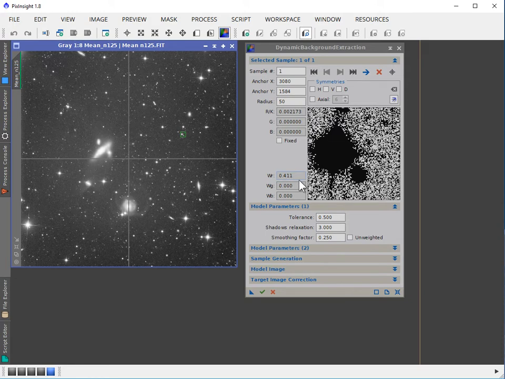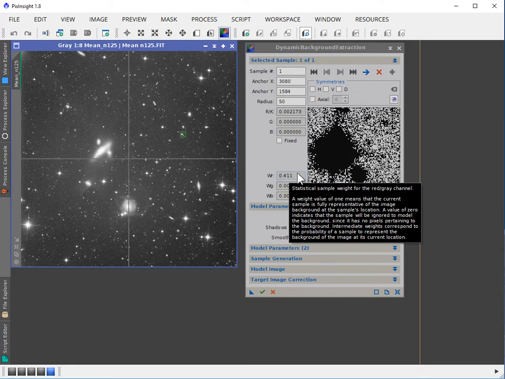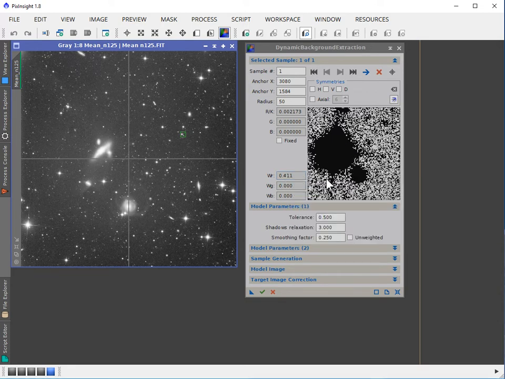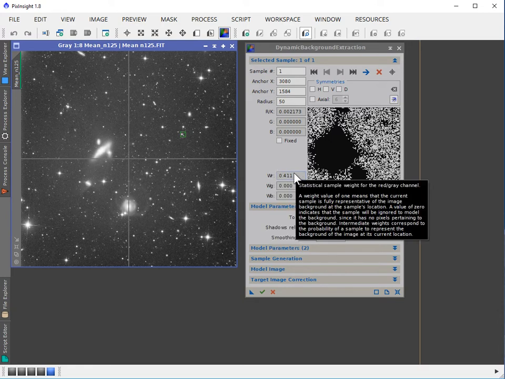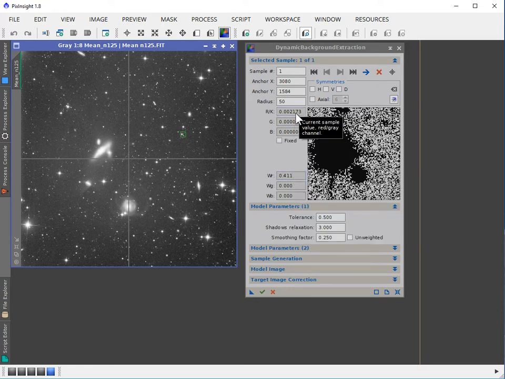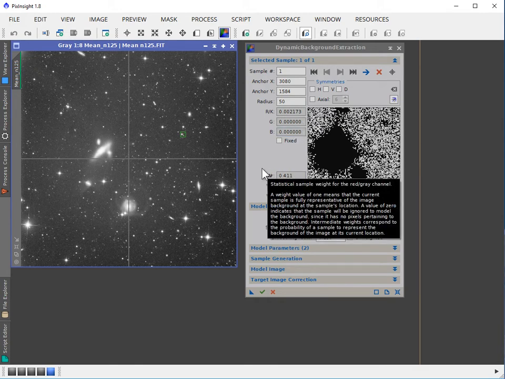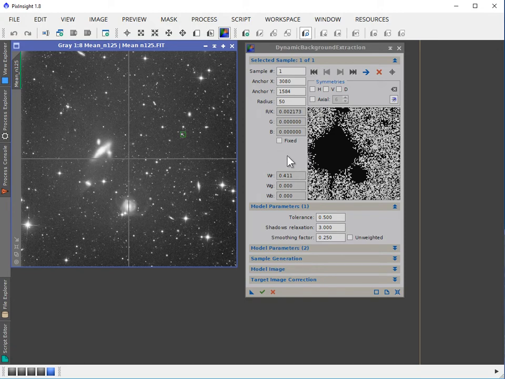So you'll notice that the next box down below indicates a weight, and this is giving you some indication of how that calculation is proceeding. In this box, as I have it displayed now, how many pixels here are black, total number of pixels, and how many are kind of white? Well, there are quite a few black pixels here. So it could be 50-50, but apparently it's a little less than that. The number of pixels that are actually being used to calculate this value are 41%. So the weight here is actually giving us the number of pixels that are being used to calculate this number.